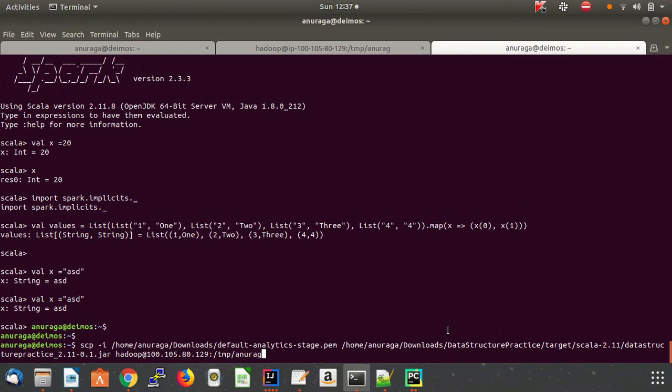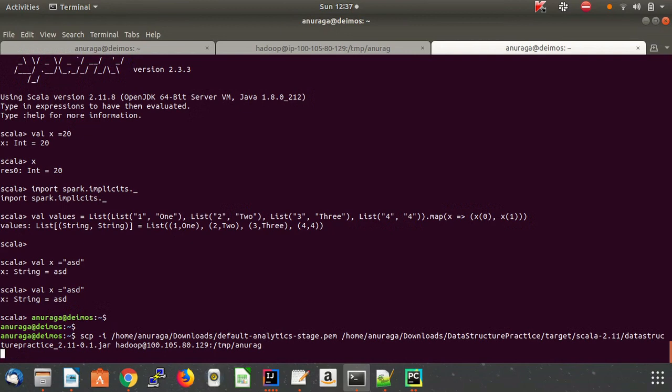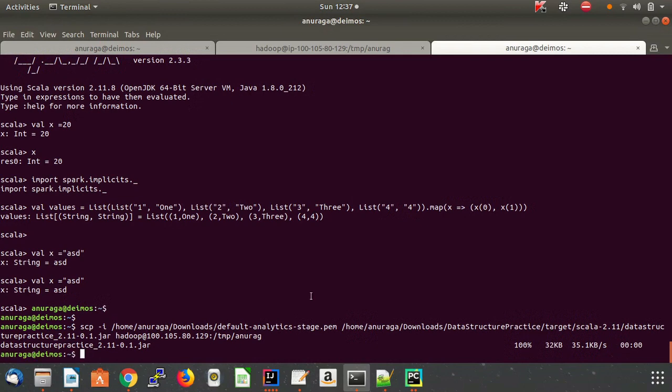Since this is my Ubuntu machine, I am using SCP. If you are using Windows, you can go with WinSCP as well. What I'm doing is copying it to my cluster edge node. It's copied already. Let's go to the cluster then.